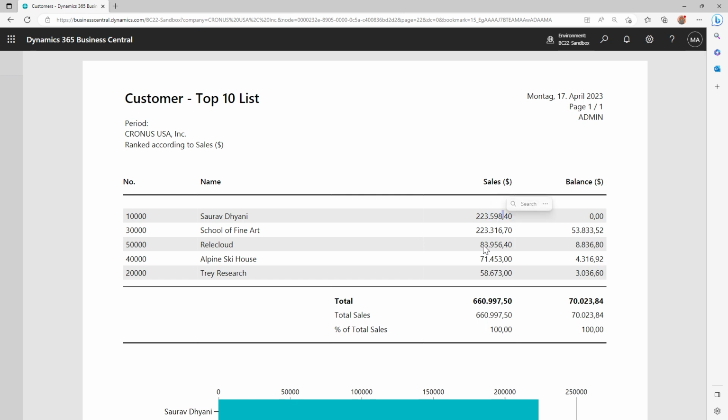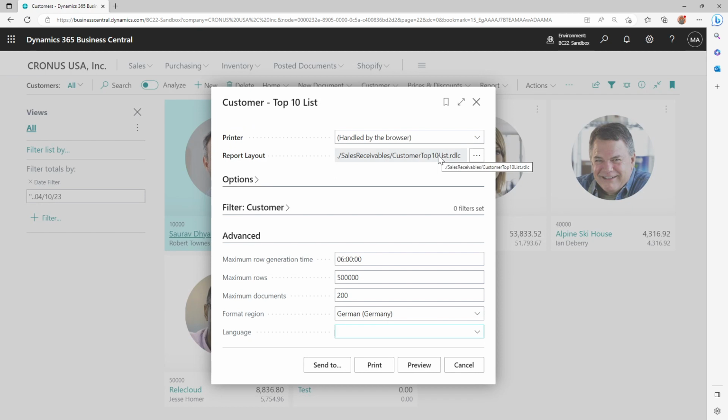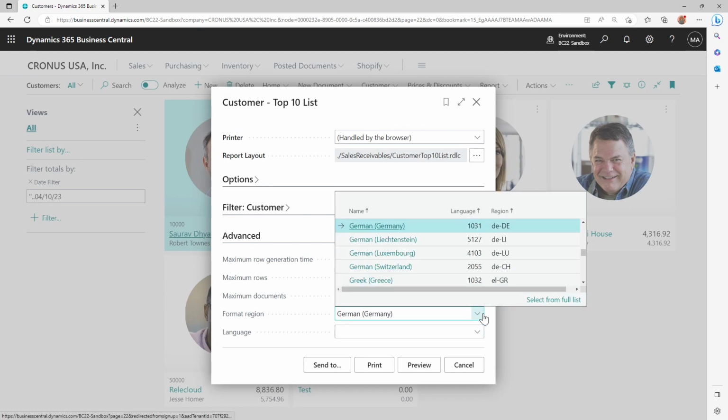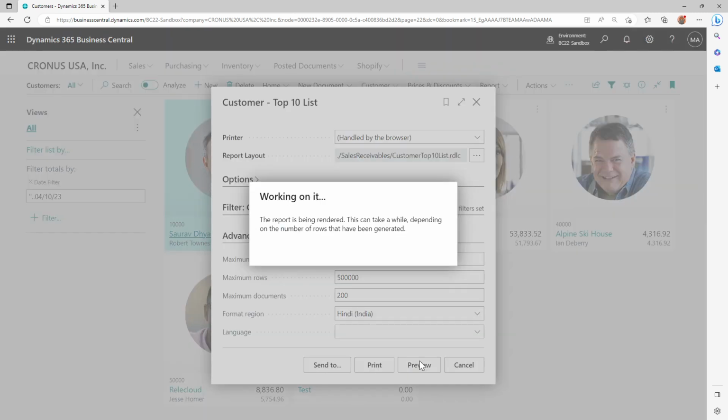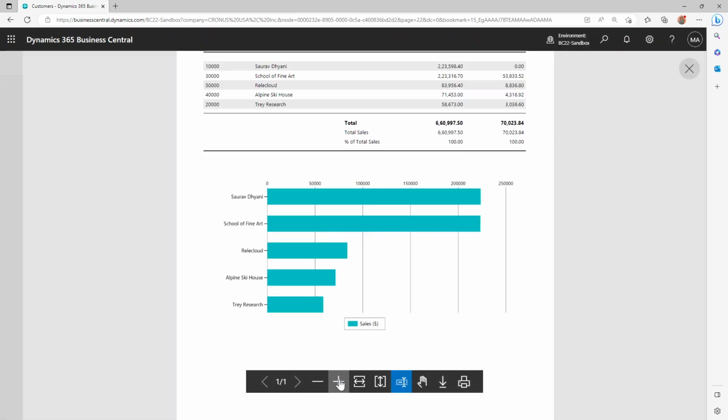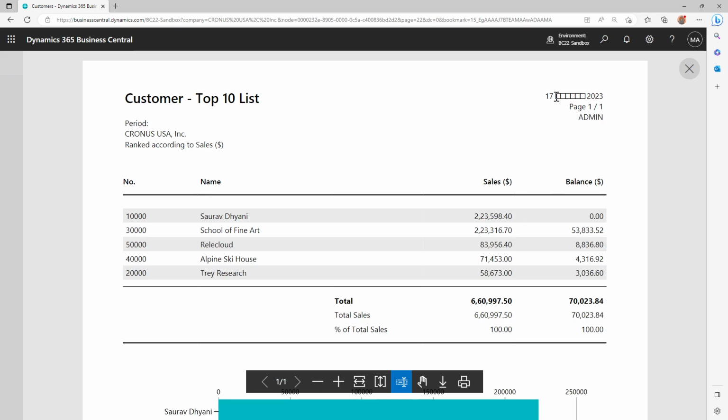Now remember, there is surely some part of it which depends on what languages are installed on the service tier. I'm talking about Business Central SaaS, so I don't know. But if I try India, which I hope is not yet there. So if I try Hindi India, anything that you select, if that language module is not installed, you will see the date where it is trying to convert it to the Hindi calendar, whatever that is. It shows you junk characters, and the numbers are now different from how they are represented in India, with a separator and dot as the decimal separator.